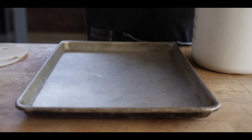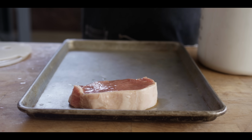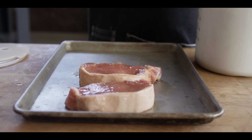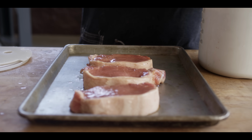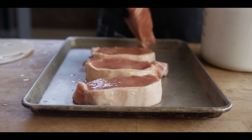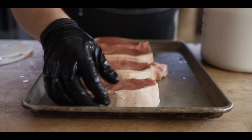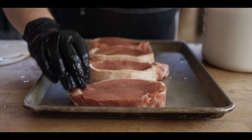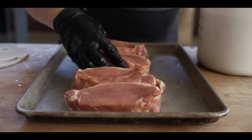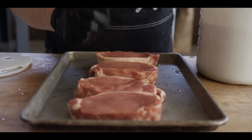All right, so our pork chops are now brined. We're gonna pull them out of the liquid. And then one thing that's kind of a discussion in the world of brining is whether or not you should rinse your brine off your food. I definitely think in this case especially that we should rinse the brine off this food because this is a fairly small piece of meat. Remember that osmosis has happened where the salt water has been sucked into the meat, so we don't need it to be extra salty. I think it's best, especially for the amount of surface area, if you go ahead and rinse these off in some cool water.